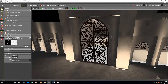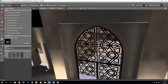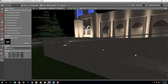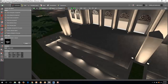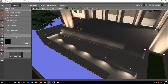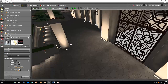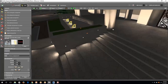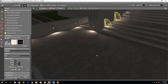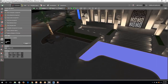And you can see here, this is also an extrusion volume, and this is an uplight. This door is an extrusion volume, and then I just combined it together piece by piece and then put it in this wall. And you can see here in the ramp, these are also objects from Dialux Evo. You can see here, I did this one by one, and then I put the light here just to create a ramp lighting, and also here in the stairs. And you can see here in the stairs, there's a texture. So yeah, okay, everything is done in Dialux Evo with extrusion volume.